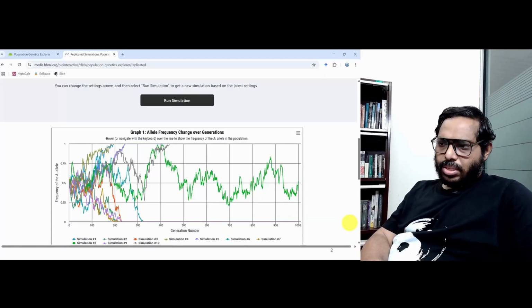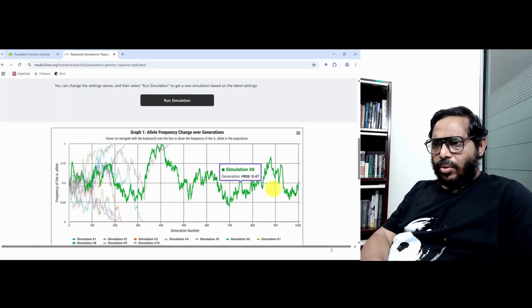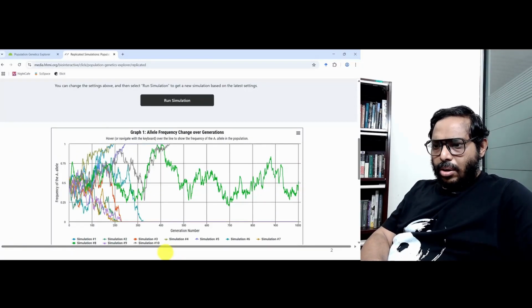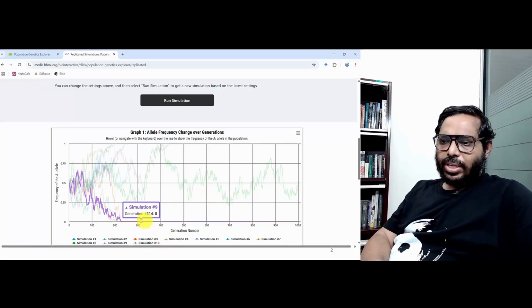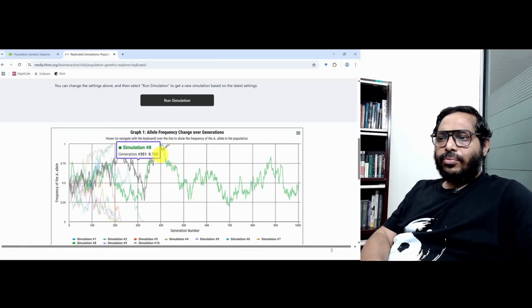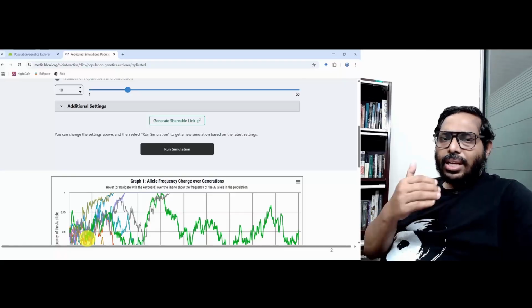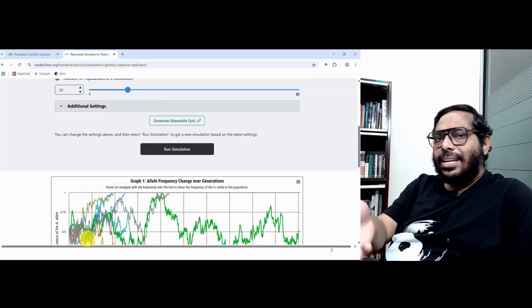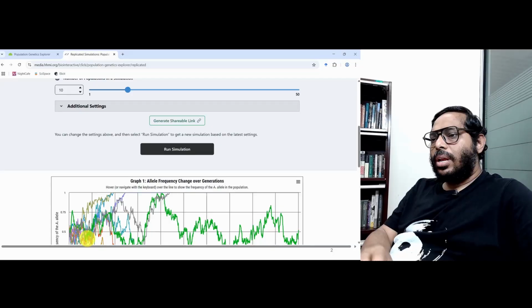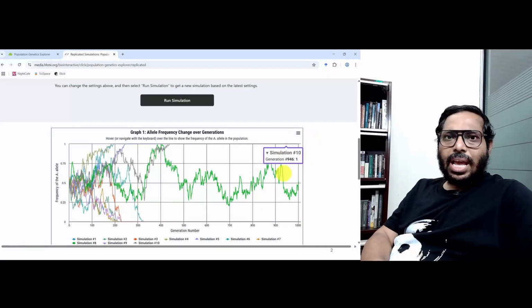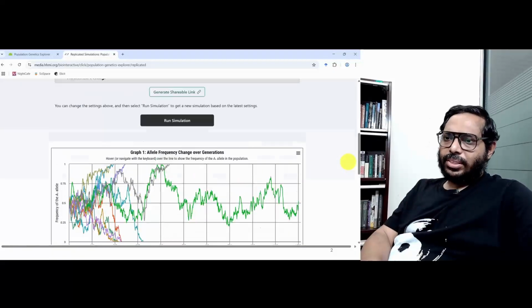Straight away it gives you 10 simulations and you can see that out of the 10, in one case there has been no fixation after 1000 generations, but in the other 9 cases about 4 have been fixed for allele A2 and the other 4 have been fixed for allele A1, right. So, if we ask the question which allele is getting fixed, is A1 getting fixed or is A2 getting fixed, then at least as of this moment it looks like we do not really have a bias. Roughly speaking, they are getting fixed equally.